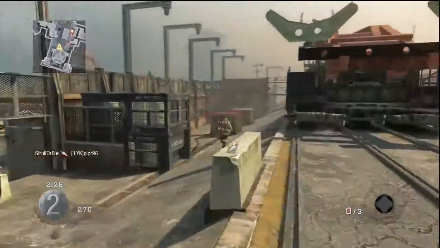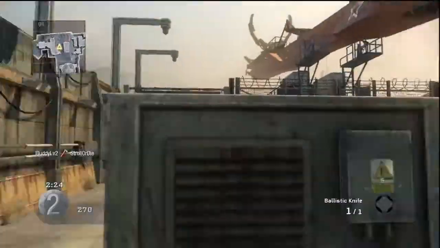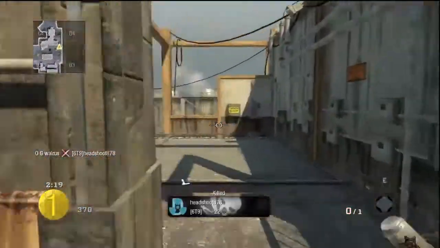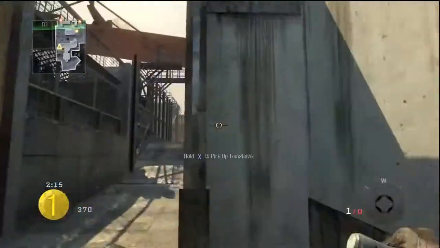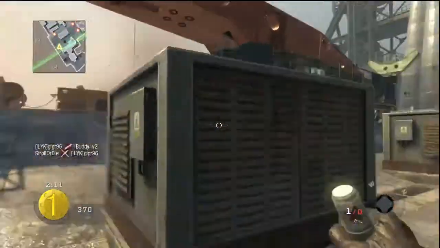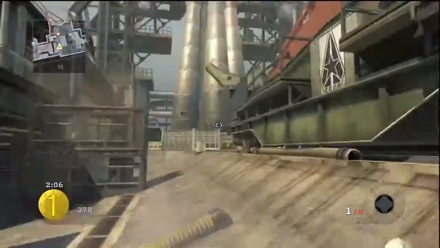Tip number two, learn the maps in combat training mode. Once you've learned the maps, you get comfortable with them, play a couple of rounds of Sticks and Stones and get familiar with the routes that people like to take and the places on the map that people like to go to. And the reason for that is that's going to make you more effective with the crossbow.